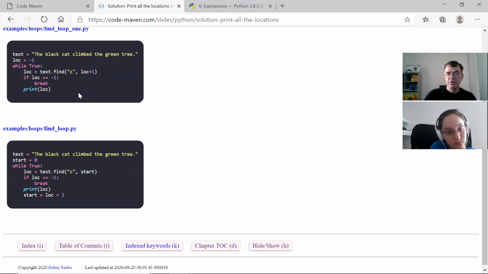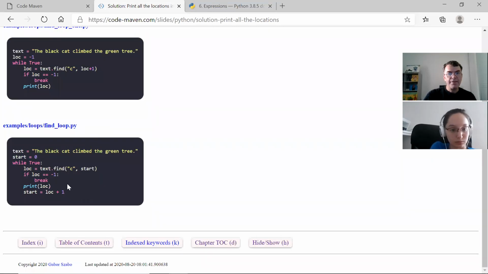Any questions here? No. Okay. The other solution that I think is a little bit nicer, though slightly longer, is that I have a variable that says where to start the search, and I put 0 in it. I always search from that variable, called start, and I get the location into a variable called loc.